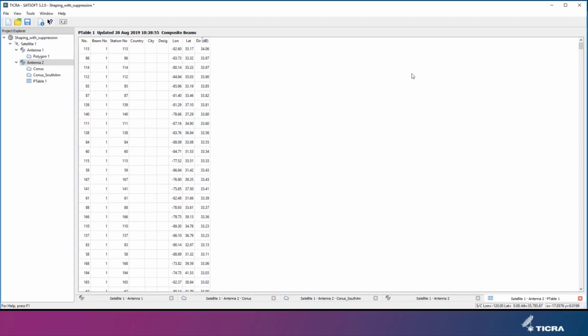We can now look down in the table and search for an abrupt change of the directivity levels. It's easy to see where this happens, and it shows that the highest level over South America is minus 0.53 dBi, while the lowest level over CONUS is 30.56 dBi. So we have a suppression of 31 dB.